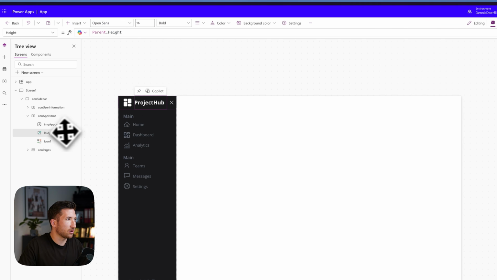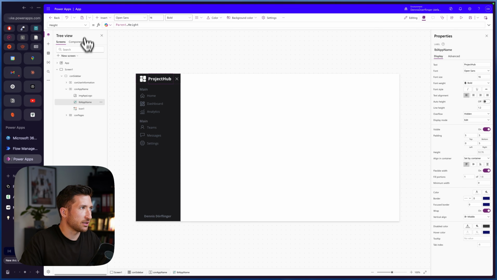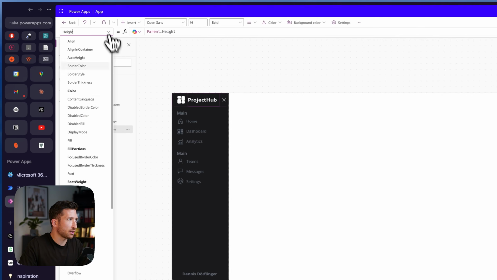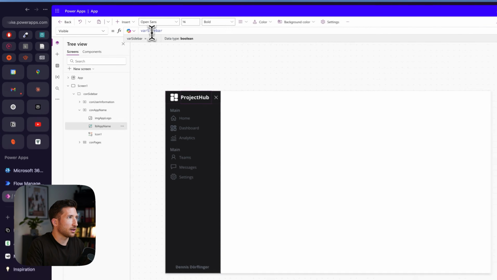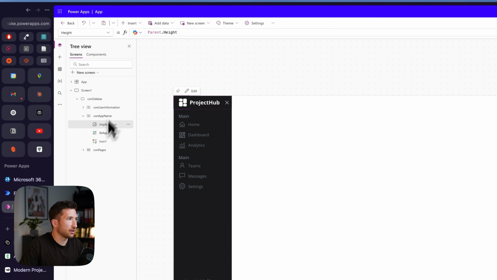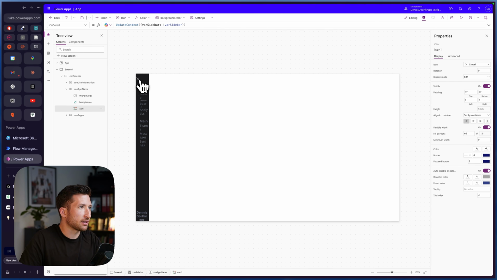So let's go back to our container here. And we can take away the visibility if the variable is true. So let's go to the visibility property and say var sidebar. And we will do the same for the logo. We go to visibility, property, and do this. So right now, if I press on the X, these components disappear. The only thing right now is this X icon should turn into a burger symbol when it's collapsed. So we can do that as well.